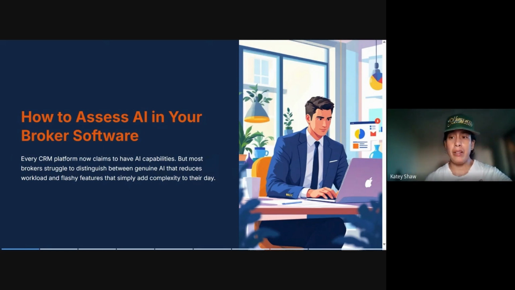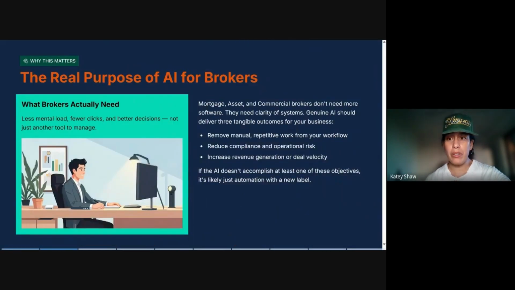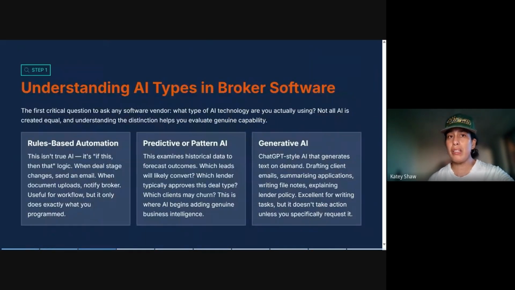For me, what I'm trying to do here at BrokerTools is really help brokers, generally speaking, optimize the way they work. And AI, generally speaking, can be confusing, especially when some people are using what we would call AI automations as part of the AI conversation, when really it's not what we would call true AI.